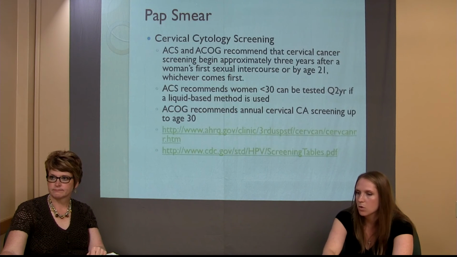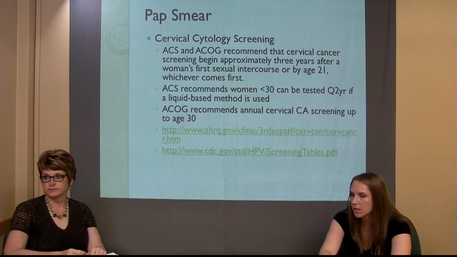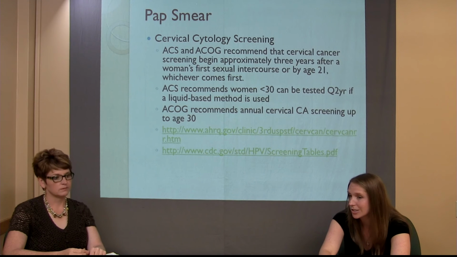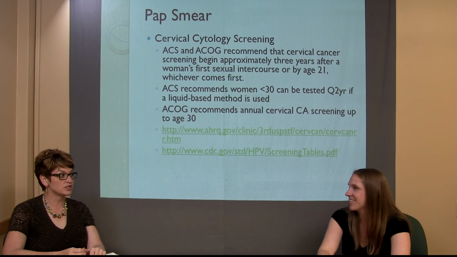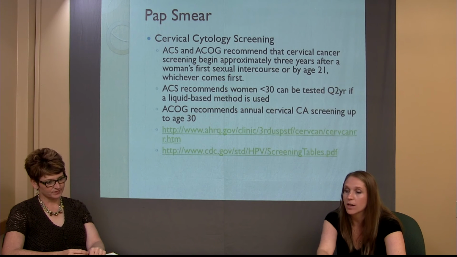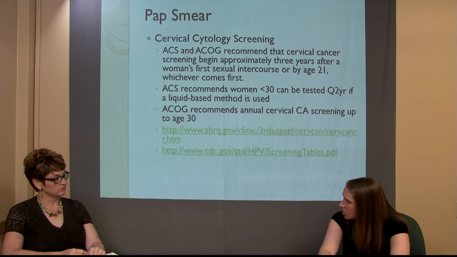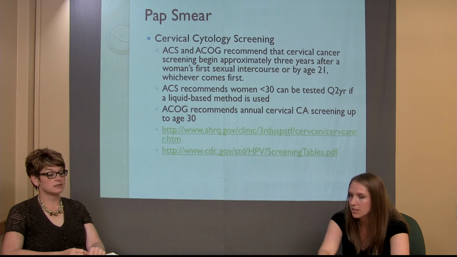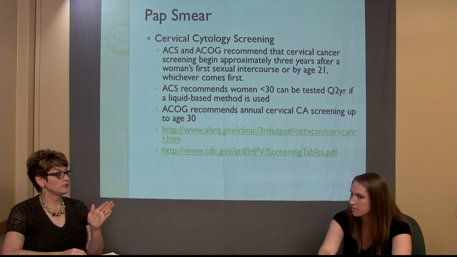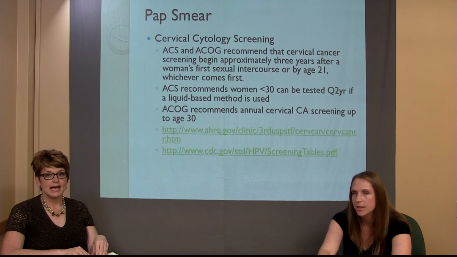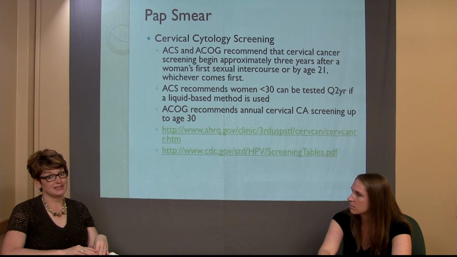More accurate. Cervical cytology screening: the American Cancer Society and the American College of Obstetricians and Gynecologists recommend that cervical cancer screening begin approximately 3 years after a woman's first sexual intercourse or age 21. Is that still the case? Yes. We used to say first intercourse or age 18, whichever came first. And now they really say pretty much nobody needs it before age 21.